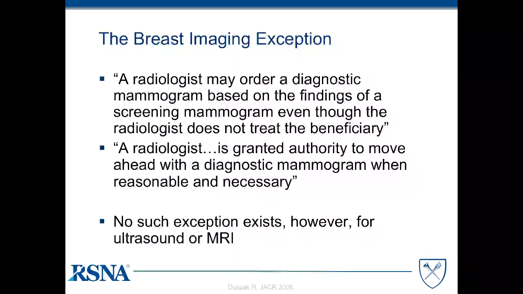In addition, Medicare allows for two very narrow exceptions in certain subspecialty care circumstances. First, the breast imaging exception permits a radiologist to order a diagnostic mammogram based on the findings of a screening mammogram, even though the radiologist does not treat the Medicare beneficiary. And a radiologist is then granted authority to move ahead with a diagnostic mammogram when reasonable and necessary. But of note, no such exception exists for ultrasound or MRI. For those different modalities, you will need an order from the patient's treating physician to proceed.